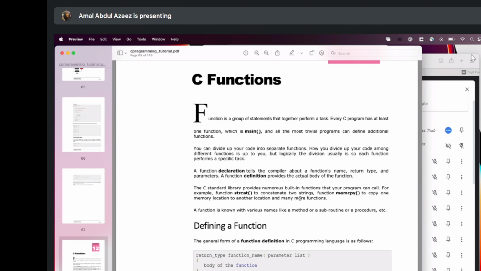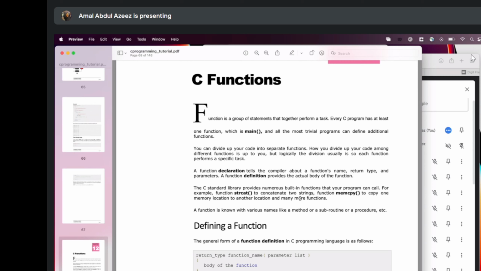So what are functions? Functions are nothing but a group of statements that allow you to do a particular task, right? So these statements that together perform a task are clubbed together, given a name, and that's all what a function is.